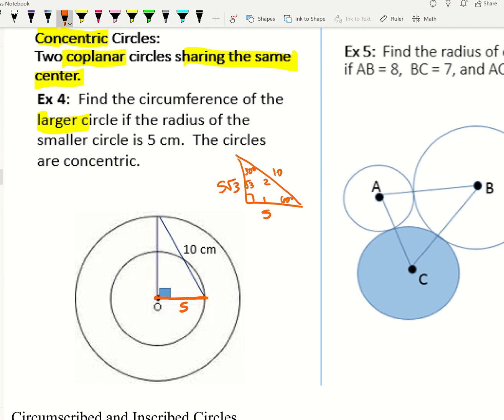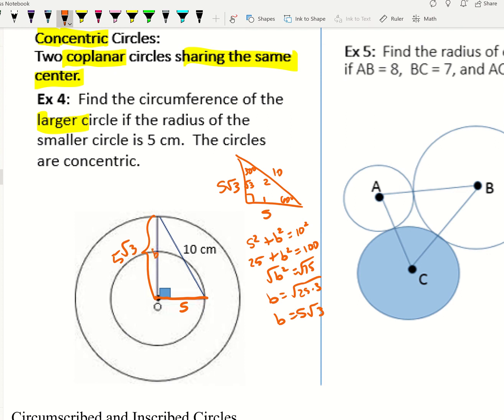Now, if you didn't see that, you could still use the Pythagorean theorem to find this missing side length b here, if you wanted. That would also work, 10 squared. You would be able to still do all of the computation here. A little bit larger numbers, a little bit more work. And since 75 is 25 times 3, this is 5 root 3 for this side. Same thing as we got with our ratio of 30, 60, 90 triangles for side b.